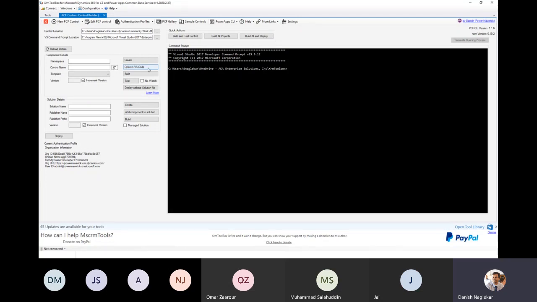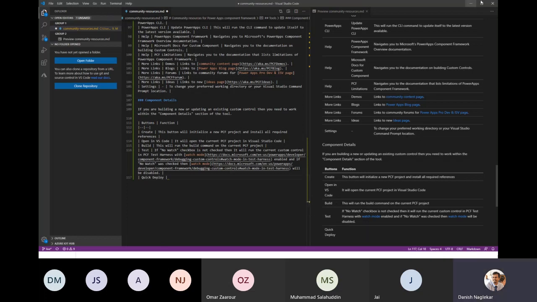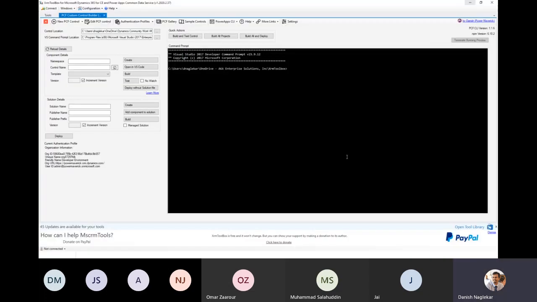And you would need Visual Studio Code. Or if you want to use Visual Studio 2017 or 2019, that's fine. But if you want to use Visual Studio Code, then you would want to install Visual Studio Code as well. Okay. So do those things, and then we'll connect tomorrow.